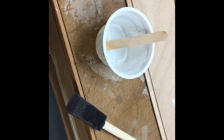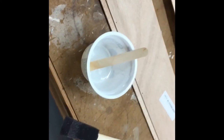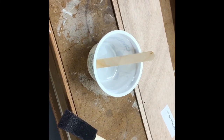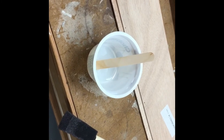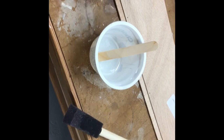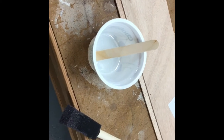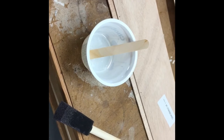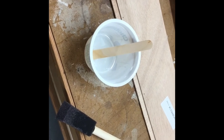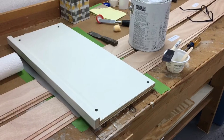I found that a small foam brush works very well for putting epoxy on these edges — probably better than a chip brush because it's smaller and easier to use with small amounts. Like most builders, I mixed up way too much epoxy the first time. For my first set of joints — four pieces to make two planks — I used three squirts of epoxy and three squirts of resin and had at least two or three times more than I needed. For this batch I've only used two squirts of each, and now I'll be mixing in the thickener for the second coat.